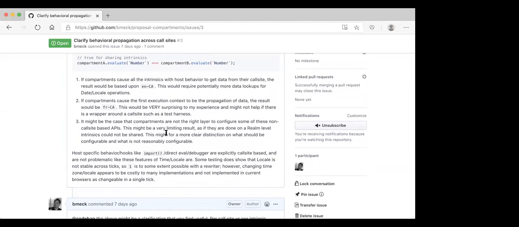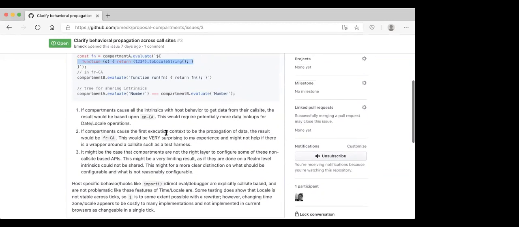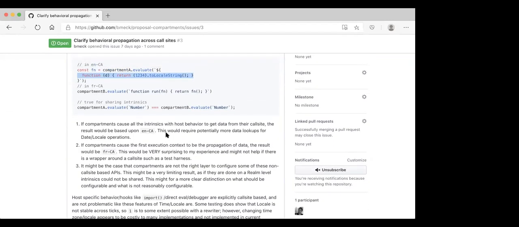And then the third is compartments are not the right layer for this. Basically, because they share the same prototype, the same toLocaleString, they cannot actually have any variation except based upon the call site. This somewhat matches some clarification points that Yulia was trying to ask for about what is the exact scoping difference of realms and compartments. Even if we created a hook and convinced the engines that they wanted the ability to call out to JavaScript for that hook, we would be attaching the hook to call sites rather than to the compartments themselves, and doing so violates some of our desires.